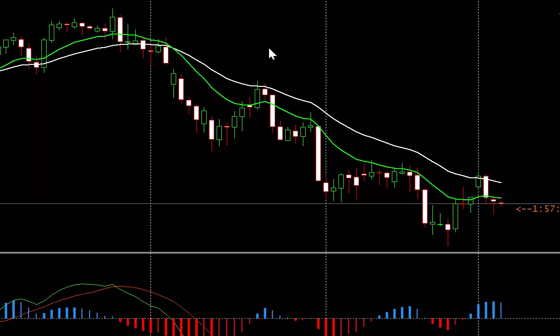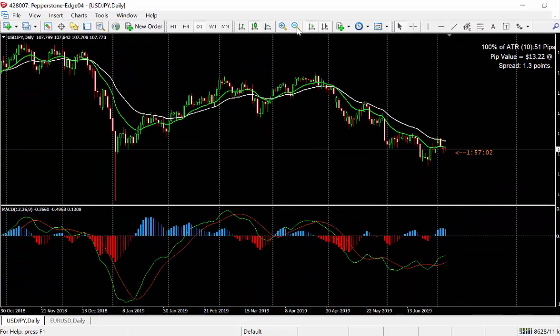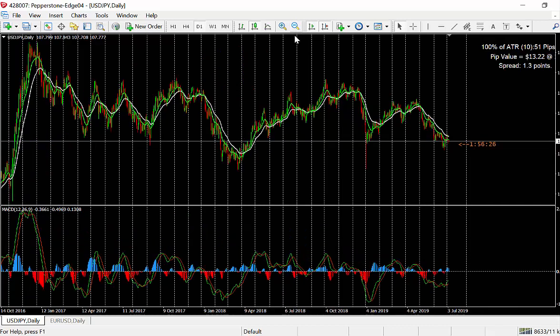So the first thing that we must do in any type of analysis that you do is just zoom out a little bit and look at the big picture. It's a bird's eye view of what's going on in the market, how that currency pair moves. So you need about 1,000 candles, 1,000 bars in your chart to see what's going on. Doesn't matter what time frame you're on. I'm on daily, you're on 5 minutes. You need 1,000 candles at least.